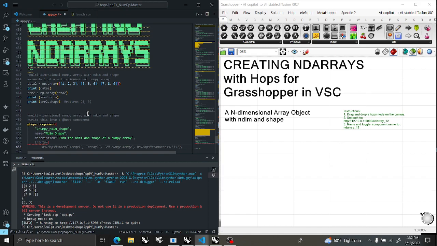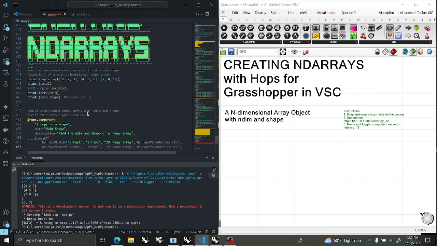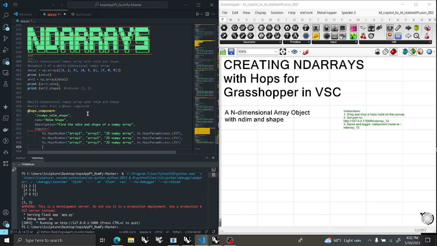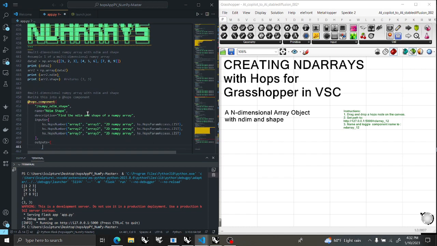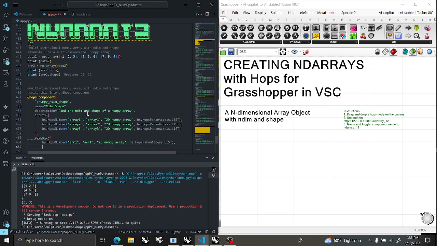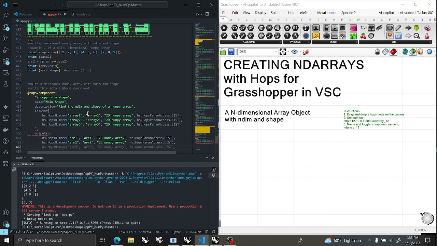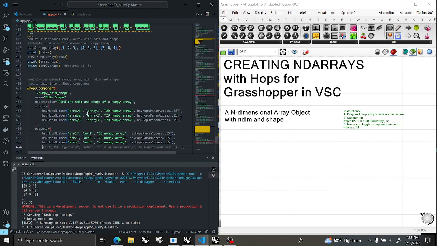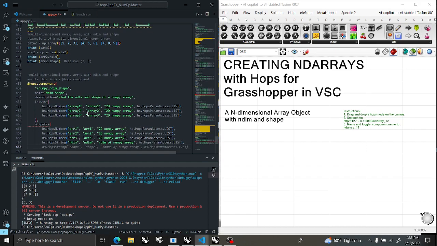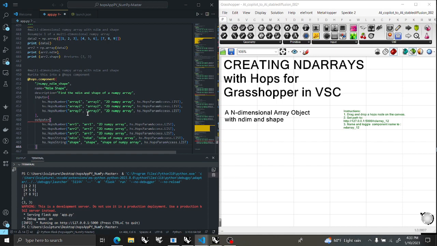Its inputs, we're actually going to build a list to start. 1, 2, 3. However, that'll be enough to start. And that'll close our inputs. Our outputs will tab through and enter through. We will get our array outputs back as 1, 2, 3. But we also want our strings back of our nth dimension, and we want our string back of our shape. And that handles tuples and different data types. We can always convert back over after, and we can do some fancy footwork.